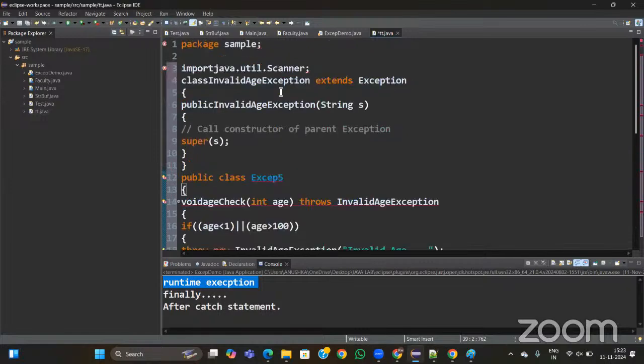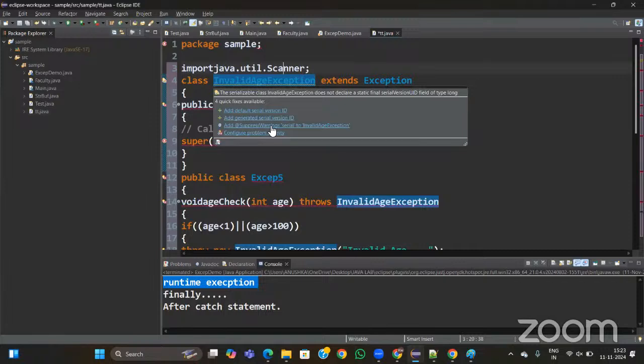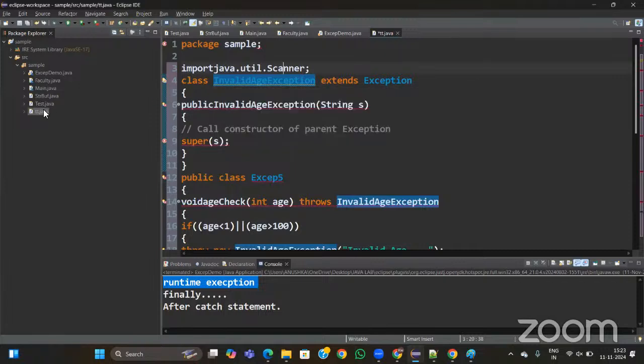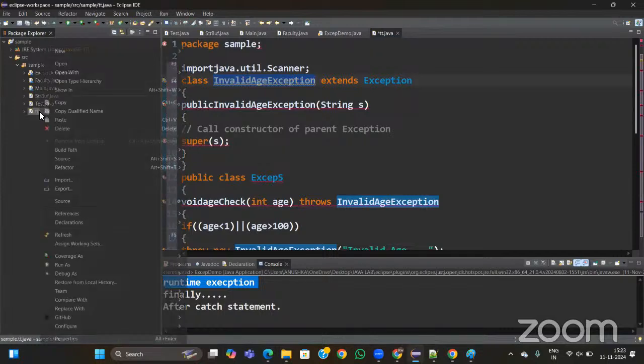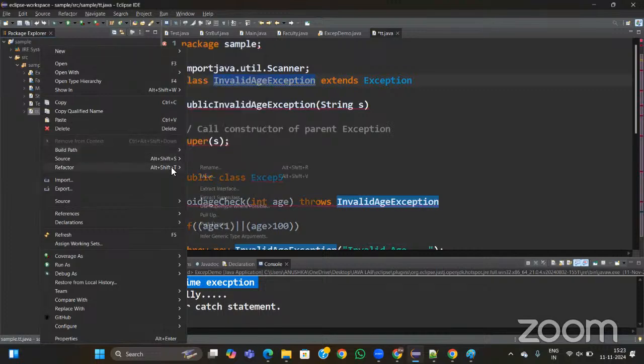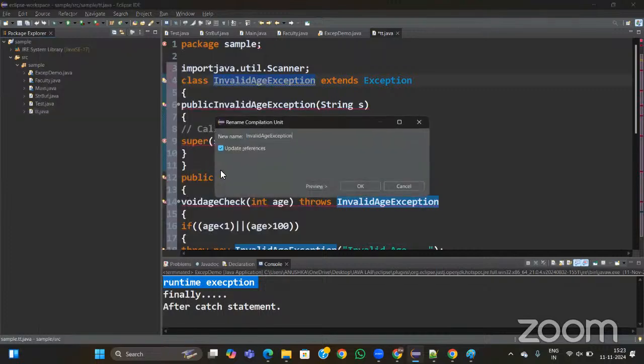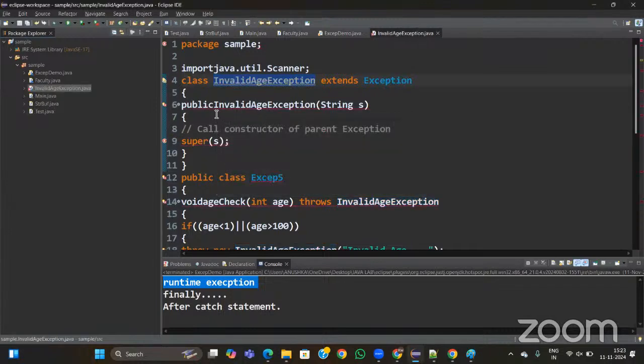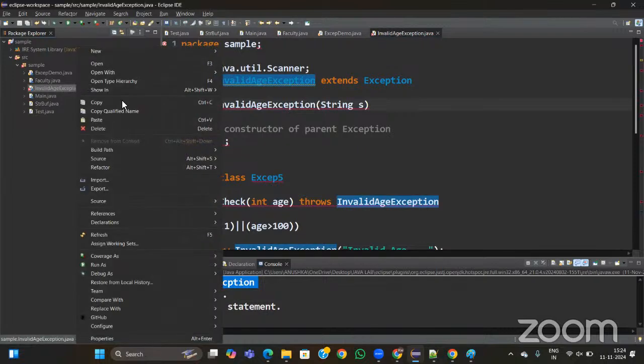Okay, what is the class name? Invalid age exception.